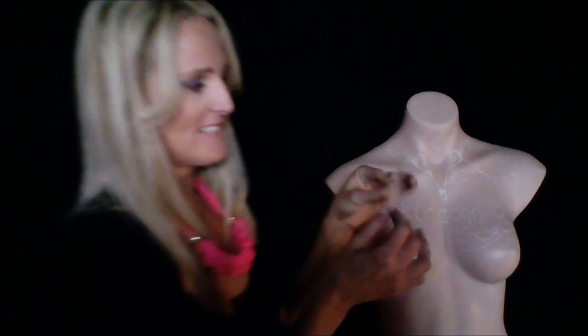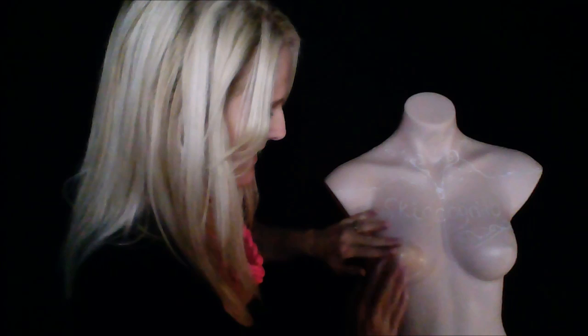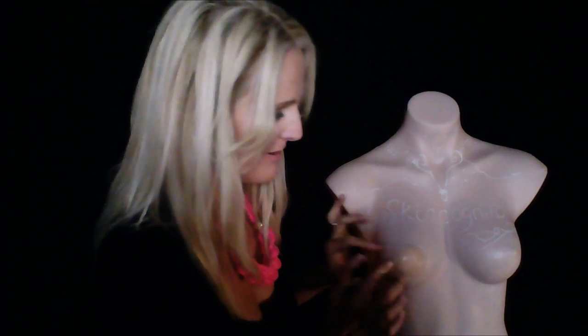The other alternative other than foam latex are a number of different silicone nipple covers. I really dislike these. I call them the jellyfish, and I hate them. You peel the sticky back off them and stick them onto the breast, and they are hideous. They have a sort of petal shape around the outside, and they have this horrible texture that really needs to be prepped before it can ever be painted on. And to me, they're so obvious. It's like saying, "Attention, there's a nipple here." So I don't use those.